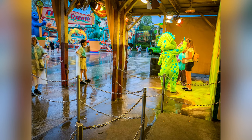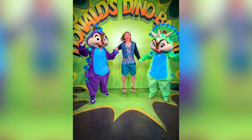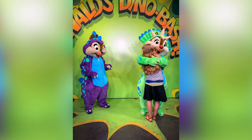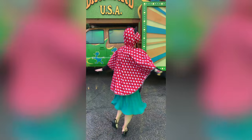As we left Dinosaur, we noticed they were still doing a meet and greet with Chip and Dale in their dinosaur costumes. There was no PhotoPass photographer because of the rain, but they said you could take phone pictures. Hardly anyone was around, so I got in line and had some really fun photos — we did jumping shots, they gave me a hug, it was one of the best meet and greets ever. My sister took pictures with them too. We stayed a decent amount of time since no one was waiting, chatted with them, and they loved the colors of my shirt because it matched them. Afterward, I had to do a poncho dance in the rain — hilarious and ridiculous, but it shows how happy I was to be wearing my Minnie Mouse poncho.